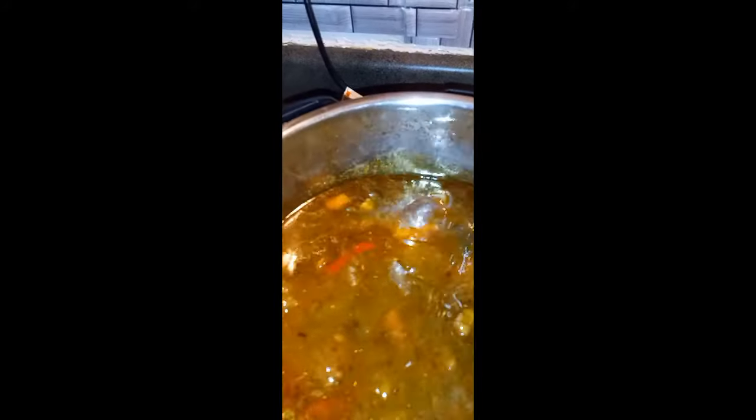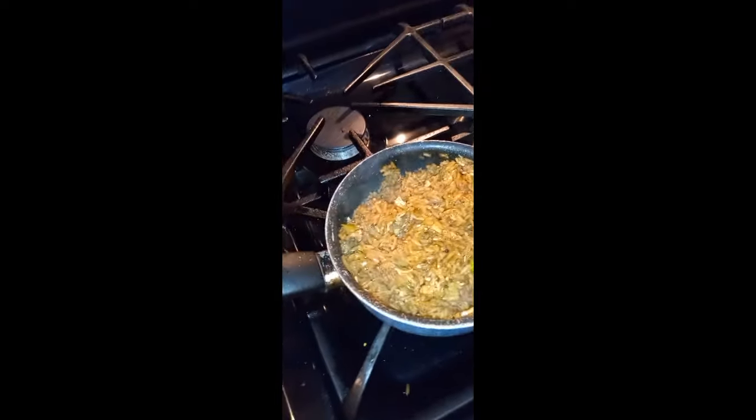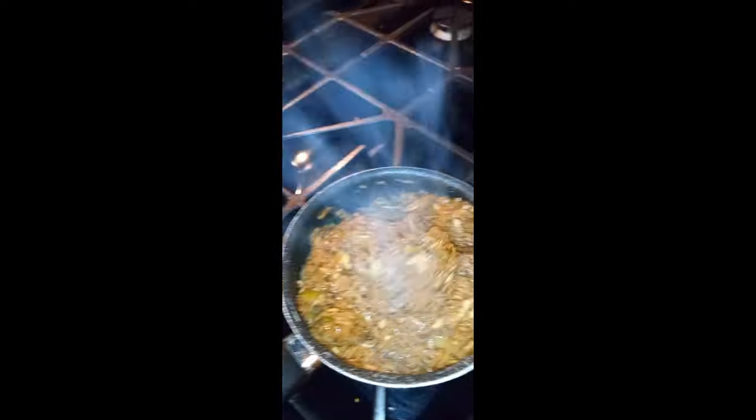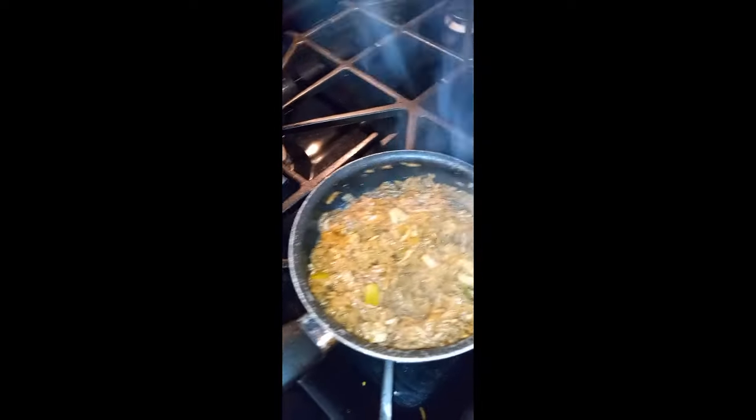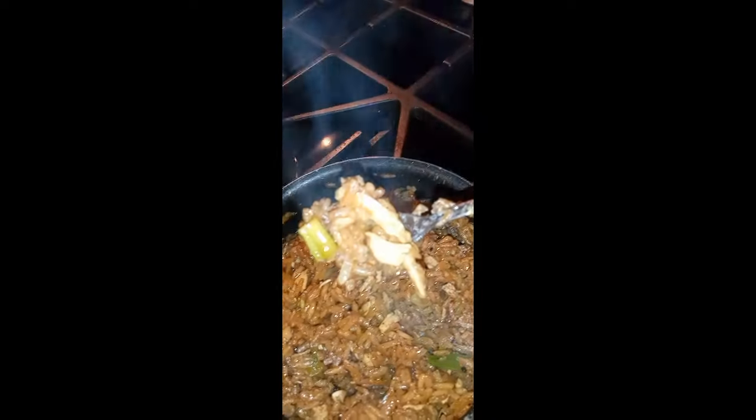I'll show a picture of the plate on my community post. Look at that - that's what it looks like, that beef shank right there. It's great but I'm gonna let it cook a little longer. My rice turned out pretty good too - never try to boil a little egg in a microwave, that's my last point. The rice has scallions and a little chicken in it so you can eat it by itself - it's really delicious, I encourage you guys to try it.